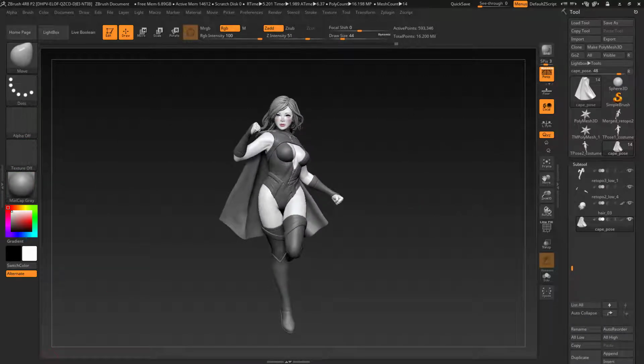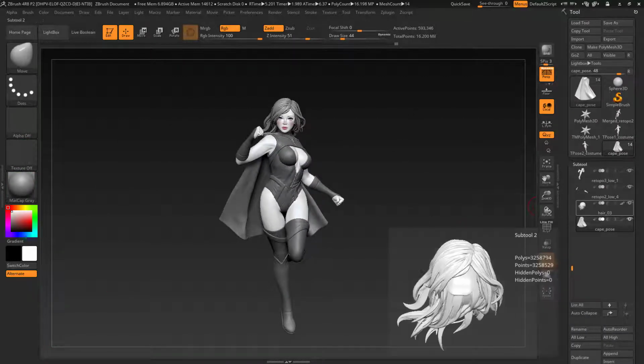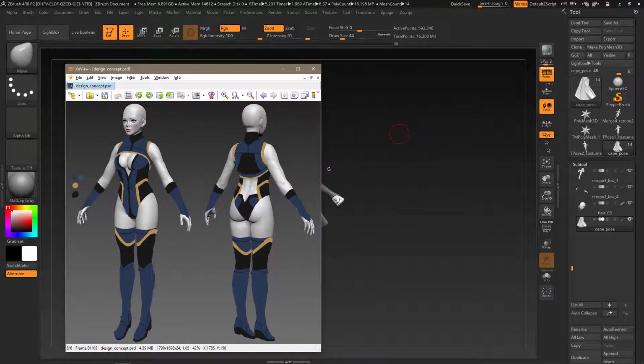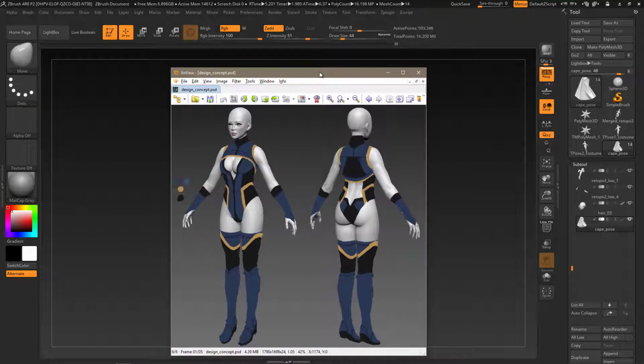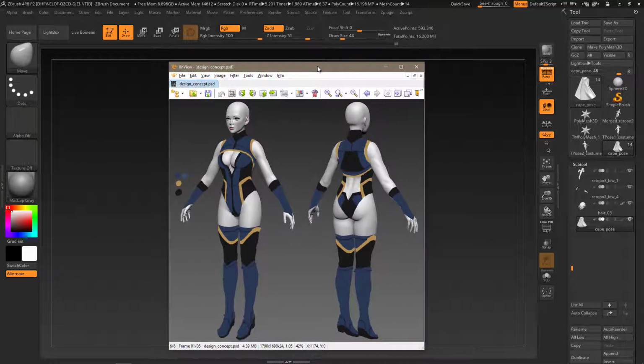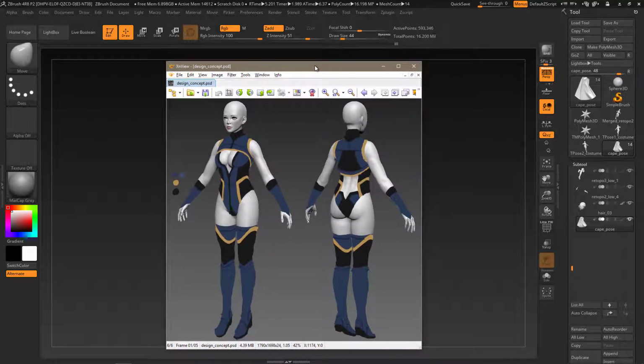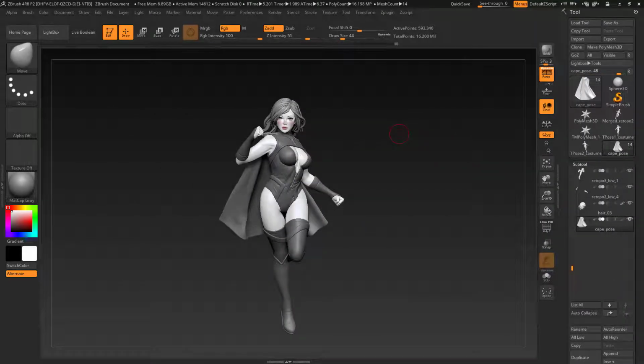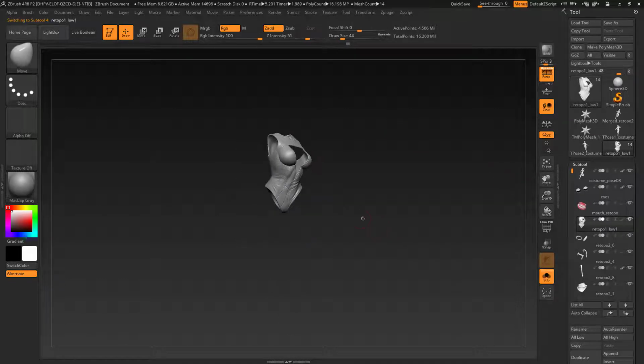Alright, so now that the cape is done, the last thing to do is to add some color. I'm just gonna add some color for the sake of the preview here in ZBrush. This is gonna be 3D printed, so color is irrelevant, but I will want to do a few renders of this, so I need to add color from here. I'm gonna poly paint some color here, and it doesn't have to be anything fancy.